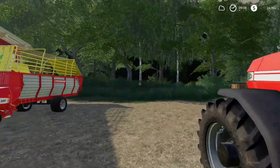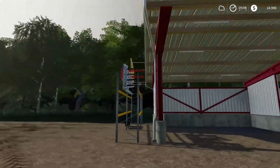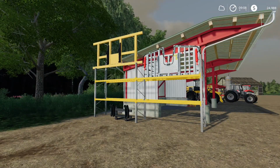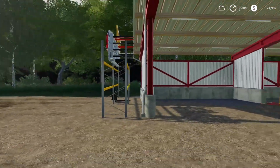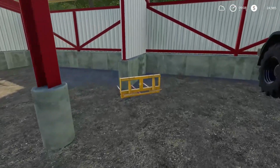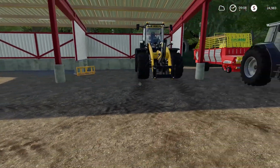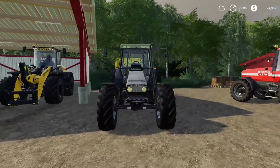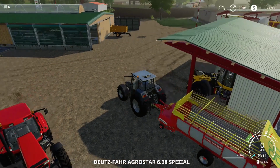Let's see, somebody else, Andrew. I was wondering what I was going to do with all my stuff last time. I had it laying around looking messy, so Andrew said that he puts all his stuff on pallet racks. That's a pretty good idea, so we did that too, and we got all our stuff out of the way. We do have to go get the John Deere skid steer and come get this bale fork. I didn't put that on the rack because it's not going to stay here with the wheel loader. So there you go, that's what we got going on. Let's see. Let's take this.